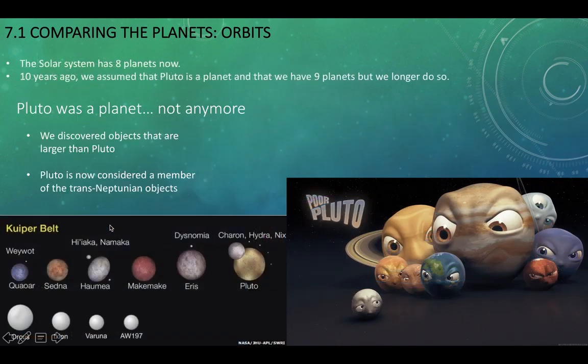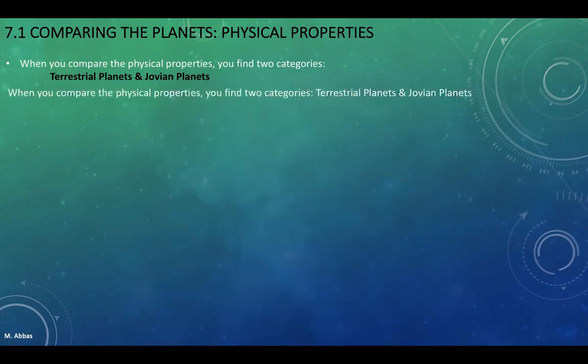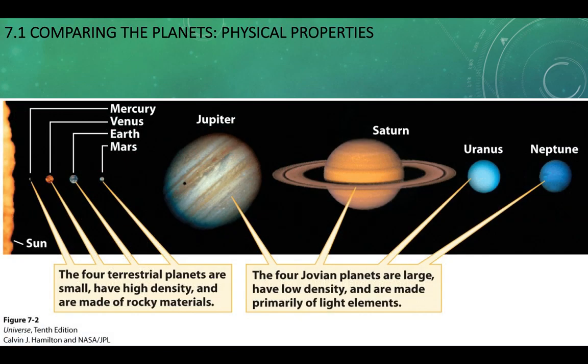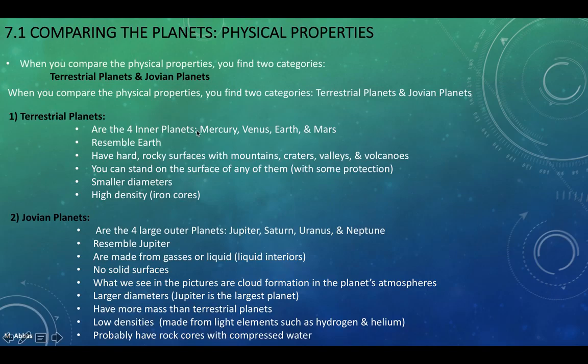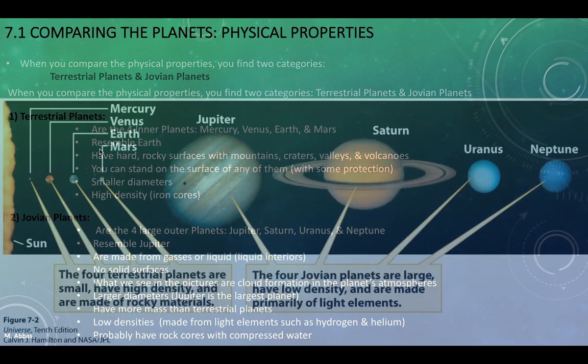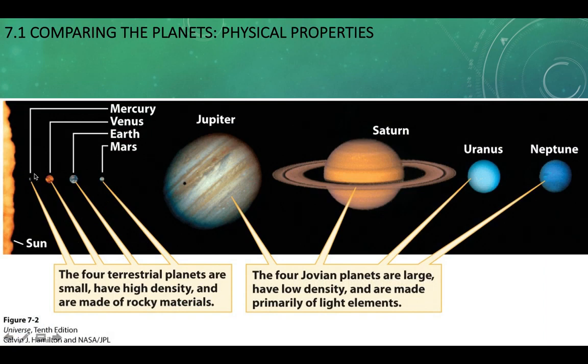Now let me show you this. Wait, yes, here. So in this slide you can see the differences between the 2 categories of planets. So again, in the inner planets, the first 4 planets, and the 4 outer planets. These 4 are what we call the inner, or the terrestrial, or the Earth-like planets, meaning rocky planets. And these resemble Earth, so they look like Earth.